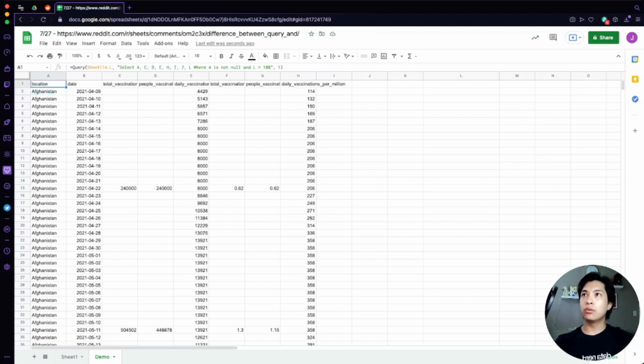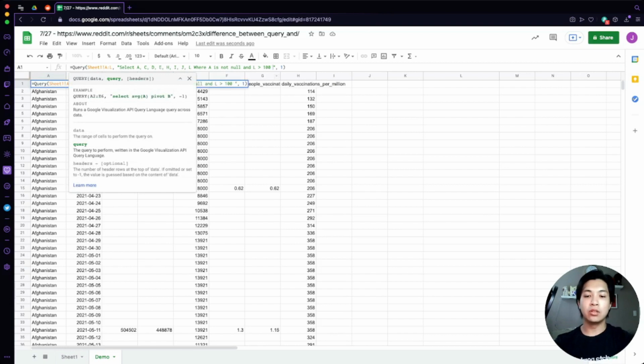Now with the query formula, if you've used SQL before, you can also filter by dates. The way that you would filter for a date using this select statement is actually with a special syntax. That's column C. So we're going to say C is greater than date, and then a single quote first, because we need to put the date value in single quotes.